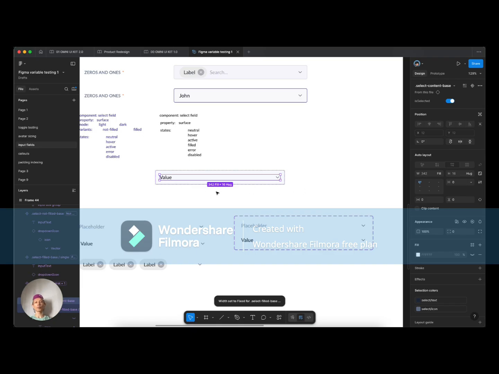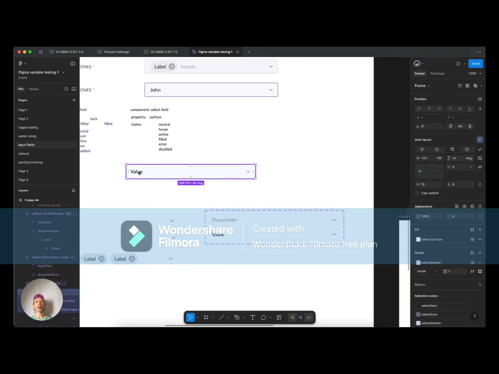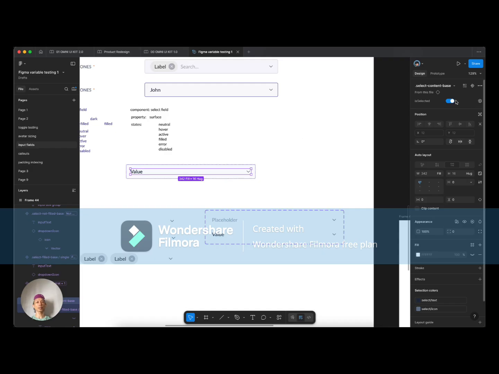So now I'm going to bind this selected toggle to the Boolean variable which we created just now under the select variant, right?